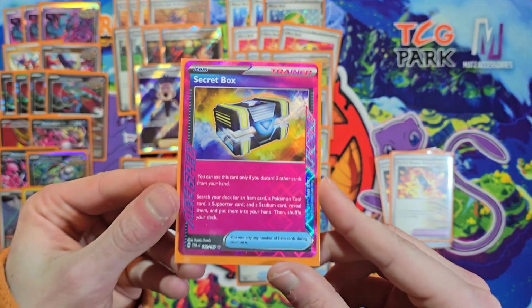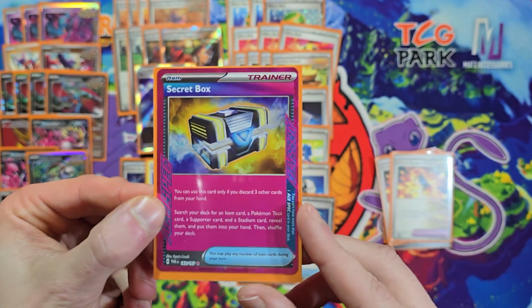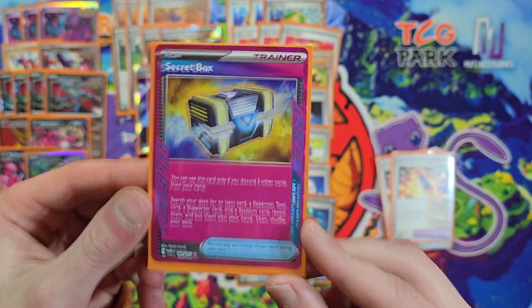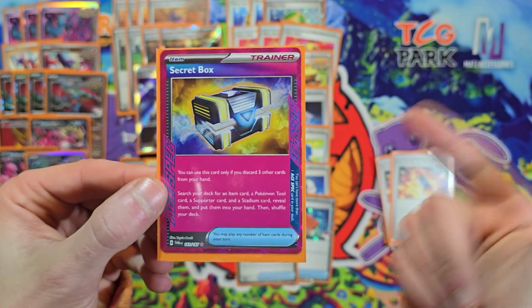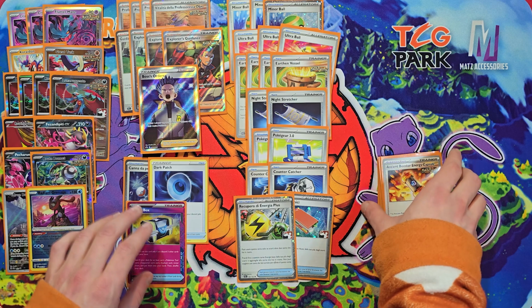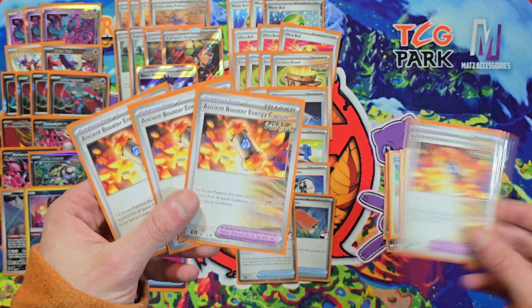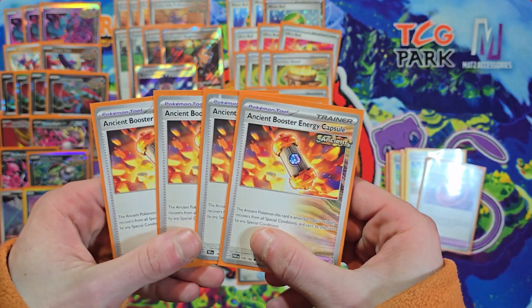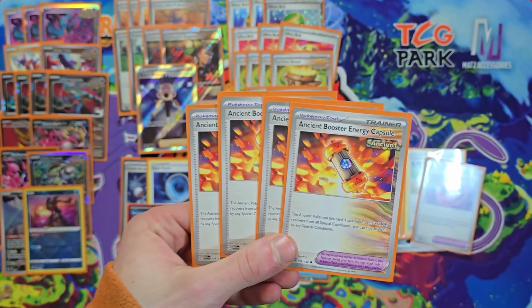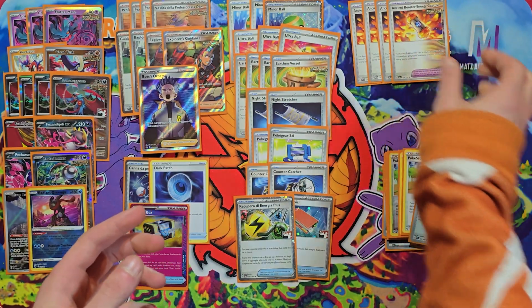And then our ace spec of choice, of course, is the Secret Box, because we are all about discarding items, and this not only discards items and Pokemon and tools, but also grants us the exact same thing: items, tools, Pokemon, and Stadium as well. So that's a pretty handy ace spec in this deck. And then I was mentioning tools before, and we have 4 copies of Ancient Booster Energy Capsule. And this helps us get our Pokemon to higher HP, and of course it counts as another ancient card in the discard pile.